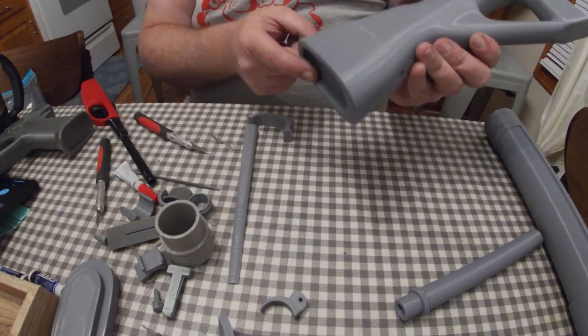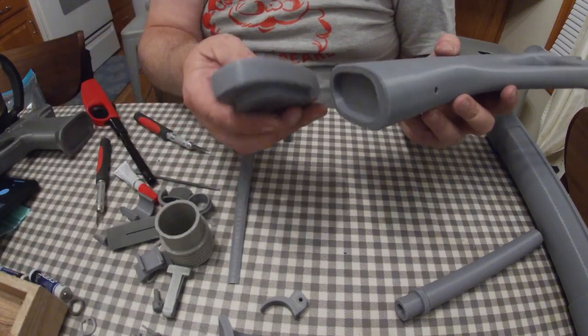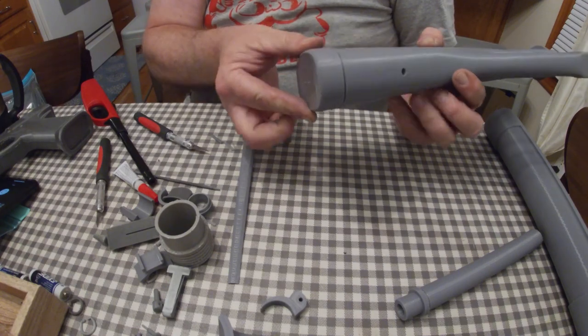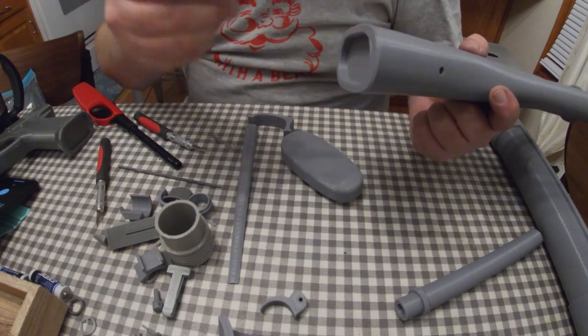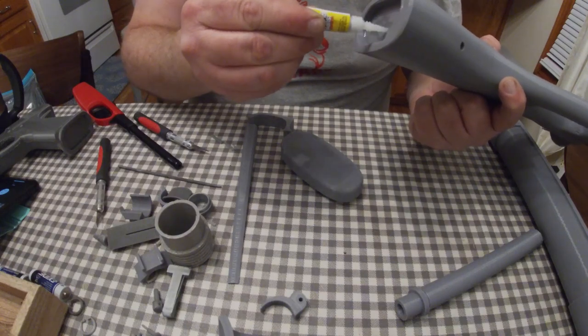Then back here is where your butt plate goes, just like that. And it just fits in just like that. And so once again, take your super glue and just run you some super glue here.